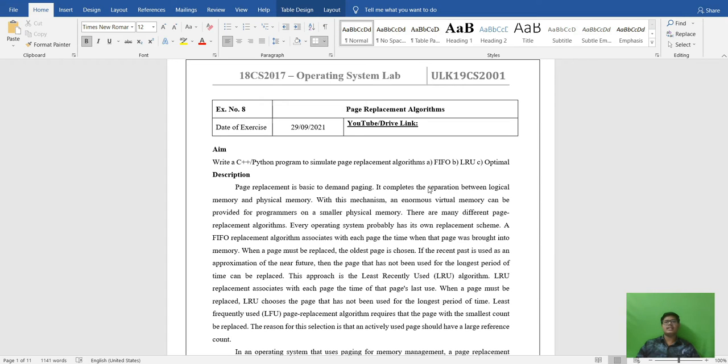And next we will see the LRU, that is least recently used, means the earlier we were using, so it will go into the past and see what the page is, and then it will replace. So that is known as least recently used. And optimal page replacement is the best algorithm in the replacement. It will see the further references, and then it will replace the page one by one. So we will see each and every term for the FIFO, LRU and optimal.